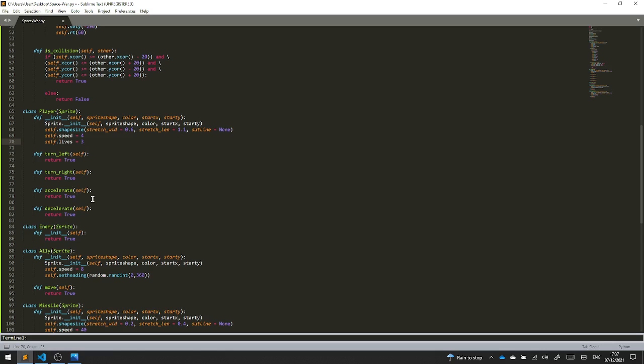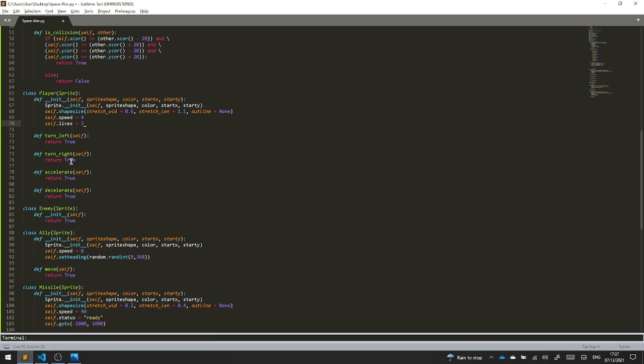Yeah, so now I'm gonna do another one called define turn left, which we've done, and over here I'm gonna just do self dot left turn, and that equals 45. Boom. Same thing over here. Self dot right turn 25.